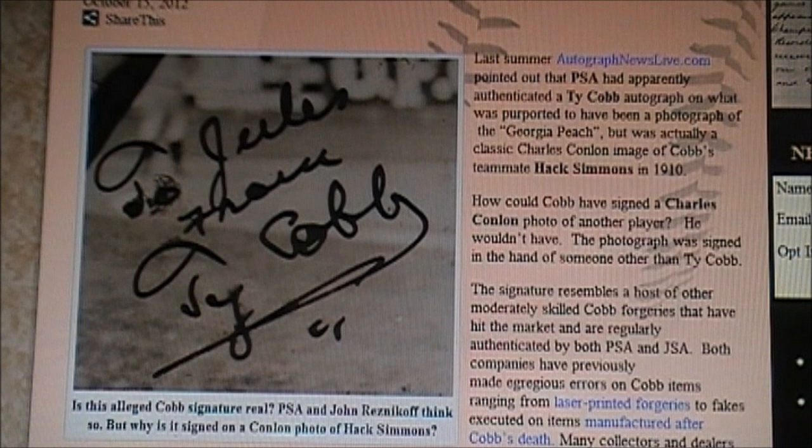Why do so many people think that Spence is legitimate? John Reznikoff, for years, has been selling this fake garbage. Either Reznikoff himself, or — and I'll even help the FBI out, anybody who's investigating this — the guy who is signing these, I personally believe, works for Spence, if it's not Spence himself. The guy who ripped me off, Herman Darvick, who also works for JSA, is a really good counterfeiter. So who knows — maybe Darvick is signing all these Ty Cobbs, which are appearing all over the place.